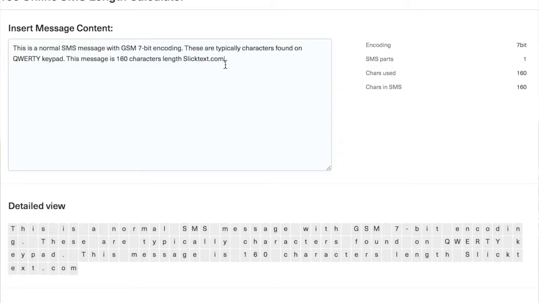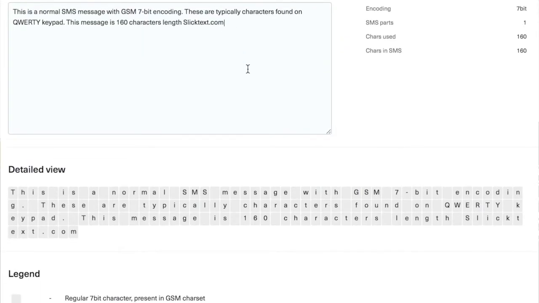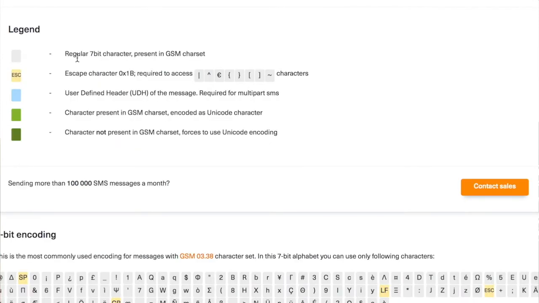Let's talk about emojis real quick, and then we'll get into picture messaging. So emojis are a little bit different than your standard 7-bit character set, okay? You're going to see right here, this is the GSM, and then right here, these are the escape characters. And let's talk about the ones that are considered non-GSM characters. They're going to be forced from our standard GSM encoding to Unicode. And that's going to deduct more and do something a little bit different for the message length.